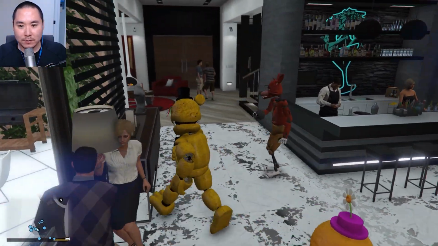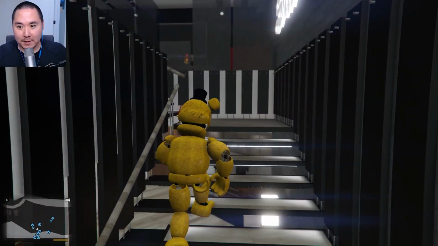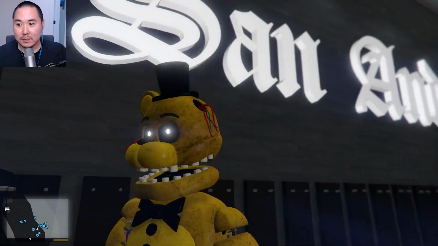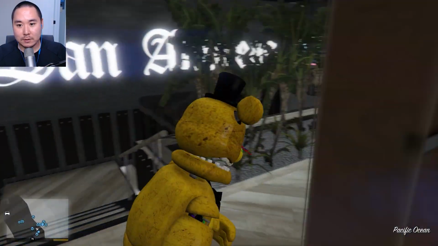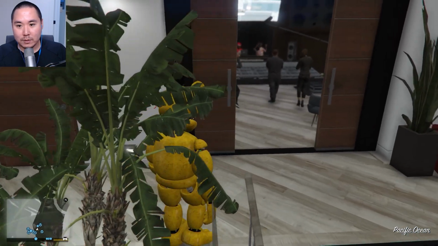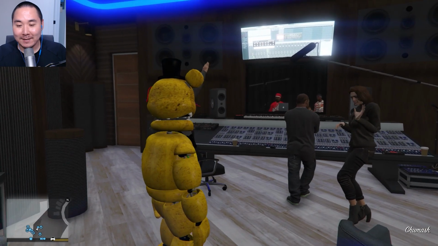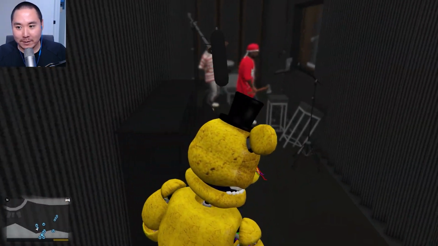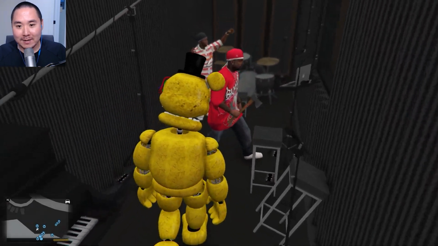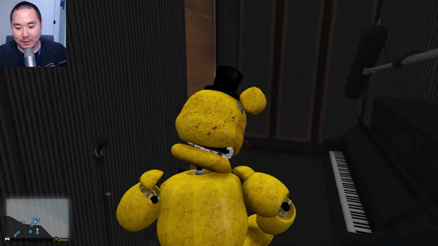We got Foxy over here. Looks like he's smoking, which isn't good. The staircase is amazing. Whoa, what does that say? It says San Andreas. Okay. More TVs. Oh, we got a music studio in here. This is insane. This is actually really cool. Let's see if we can go back here. We got a guy with an axe. I don't know how I feel about that. I'm not sure if I'm digging that right now.